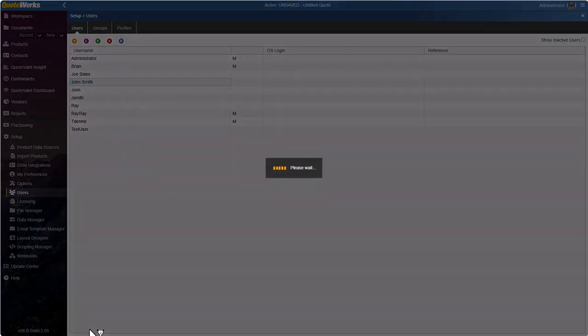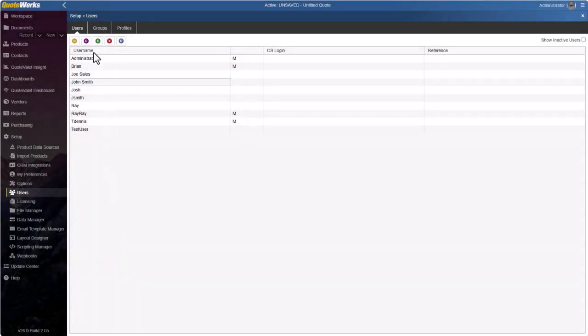When creating a new user, it may be better to actually clone an existing user. If you have a lot of sales reps in your organization and you need to create a new one for someone you've recently brought on, by cloning your user, QuoteWerks will actually copy the user settings for all of the various tabs. This way you're not starting from scratch when creating this new user.